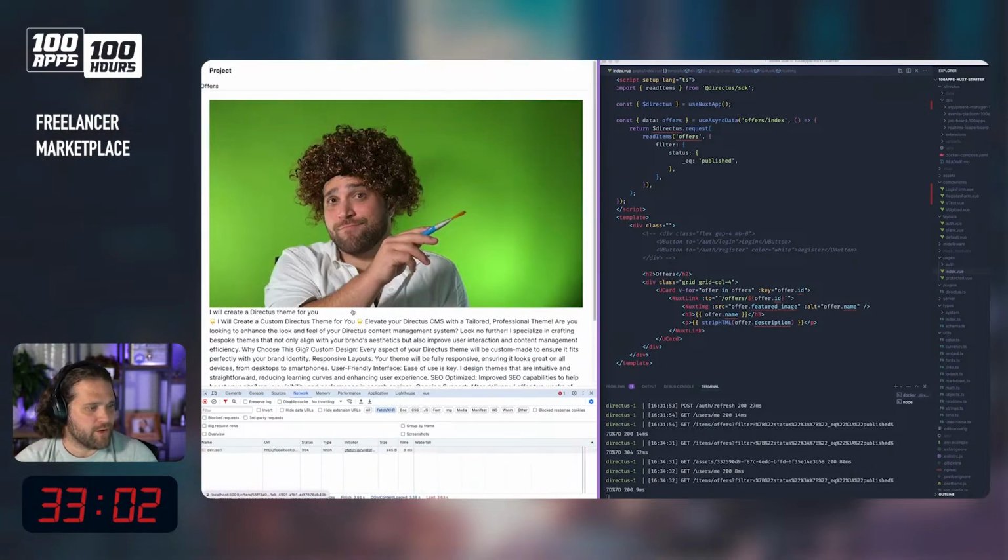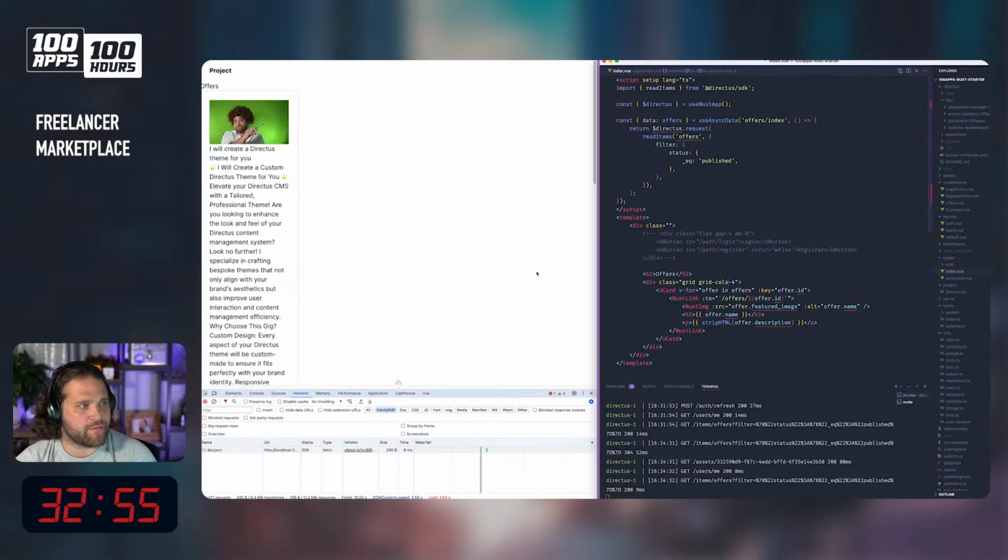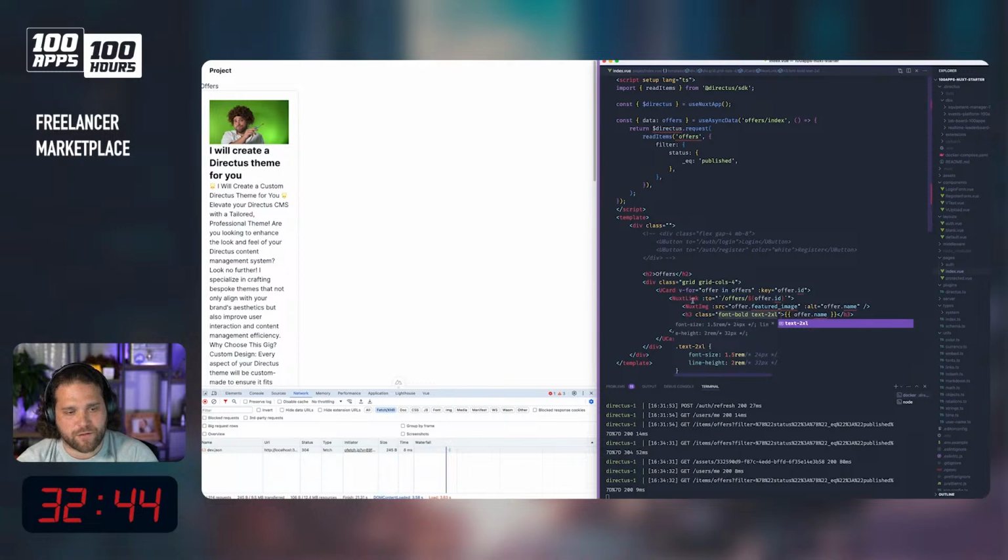Okay, so we've got a card, we've got grid cols-4, left off an S, that's good. Let's make the font bold for this, text a little larger, 2XL.